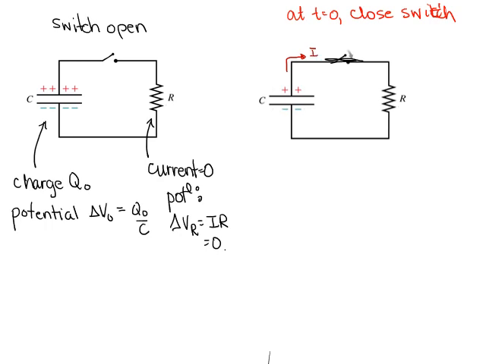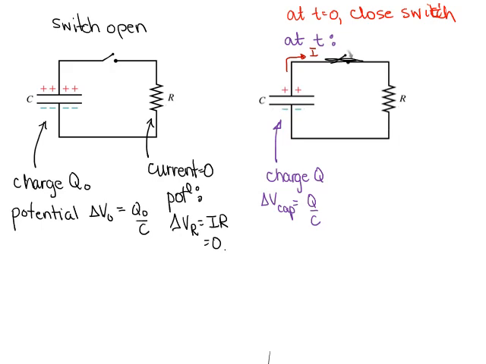Now let's ask what's the situation at some general time t. So at time t, what do we have going on here? The net charge on the capacitor is no longer Q0 because some of the charge has traveled off the capacitor. So on the capacitor plates, it has some general charge Q. It's less than Q0, it's bigger than 0, somewhere in between. And the potential difference across the plates of the capacitor, delta V for the capacitor at time t, is however much the charge is divided by the capacitance. So that's what's happening across the capacitor.